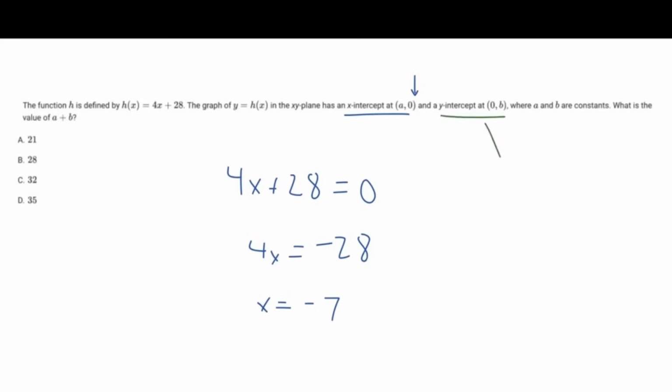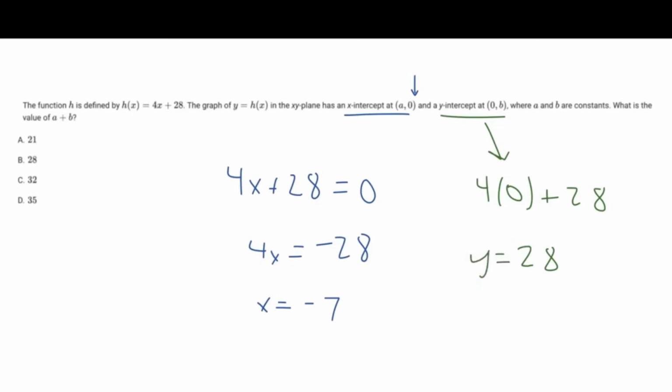And so for this part, it's pretty much the same thing, but reversed, right? We want to find the y output when x is equivalent to 0. So here we'll just put 4, and then we know x has to be 0. So 4 times 0 plus 28. Well, 4 times 0 is just 0. So if you add 28 to 0, you're going to get 28 as your final answer. And so 28 will be equivalent to our y coordinate.